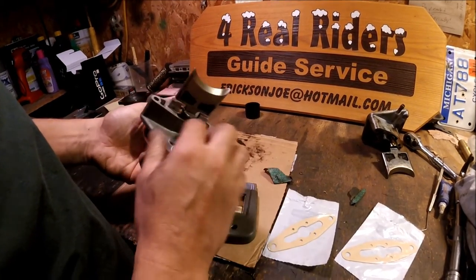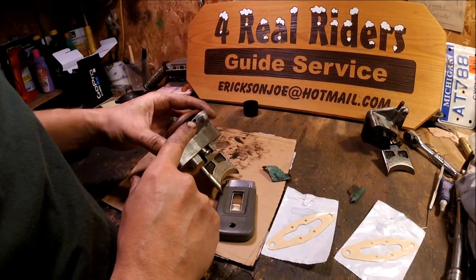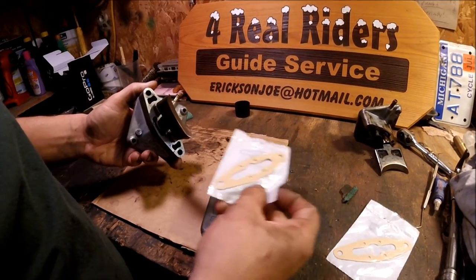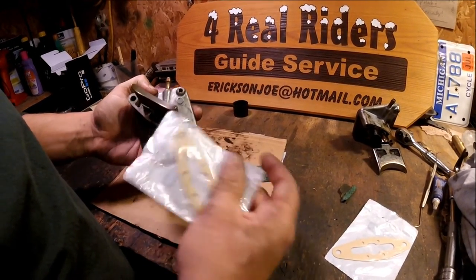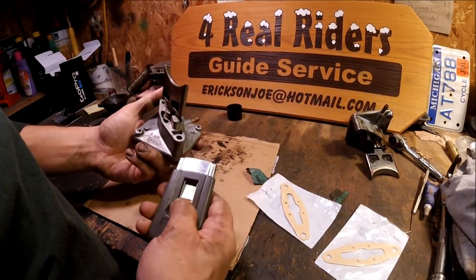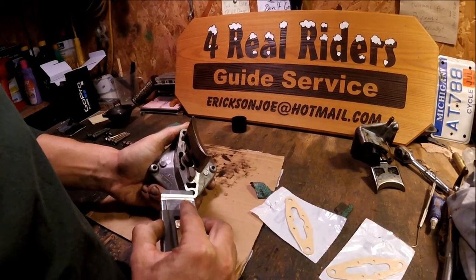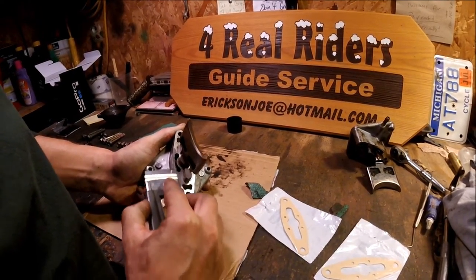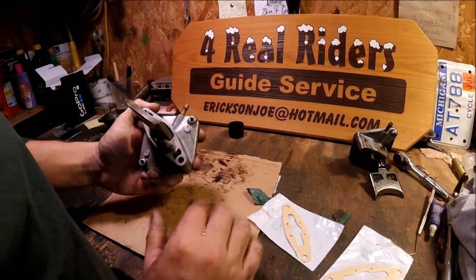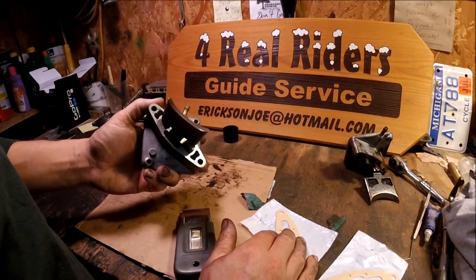I kind of wiped this down with some steel wool. Looks pretty good. I like to blow this out with an air gun just to make sure that it's free flowing. I'm going to go ahead and throw the new gasket on. I'm going to put the gasket directly on this instead of putting it on the cylinder itself. Take a flat edge razor and go ahead and clean it up, make sure that the new gasket gets a really nice seal. There's no gasket sealer or anything — they just go on as a dry gasket.